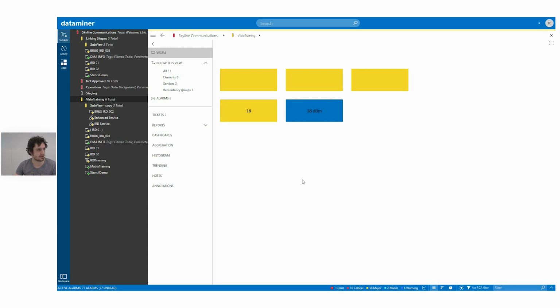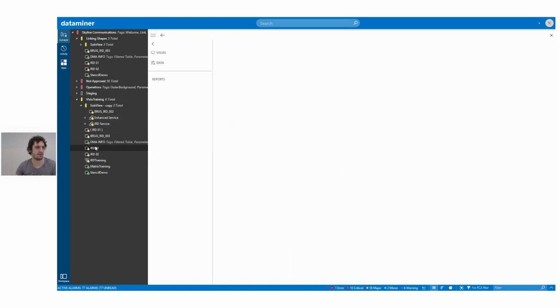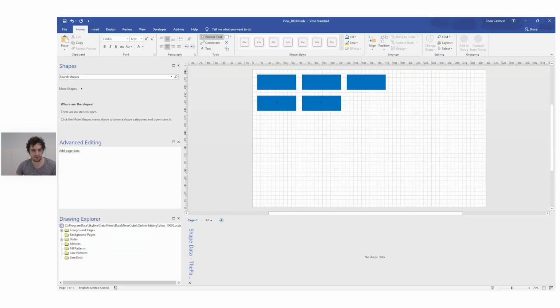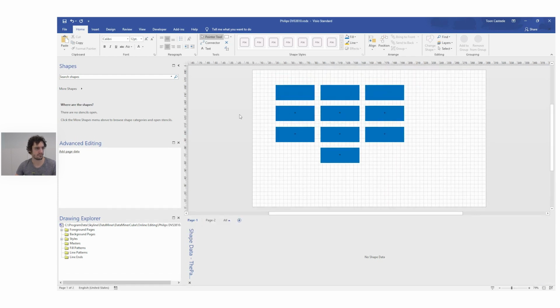So let's say I take my Visio file from earlier on my IRD. But I will go to the Visio itself because it's easier than just downloading and uploading it again.